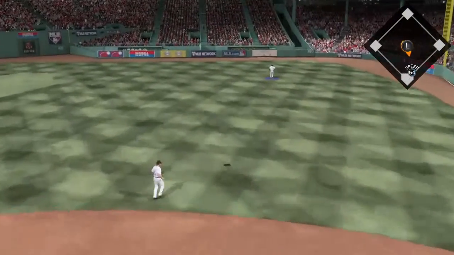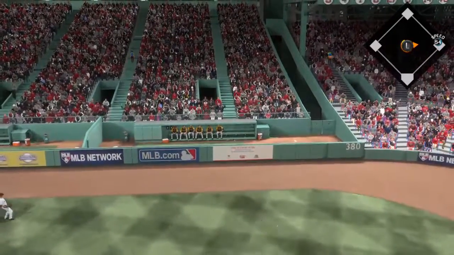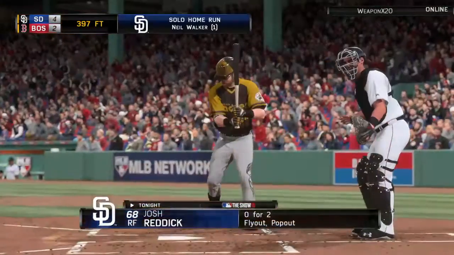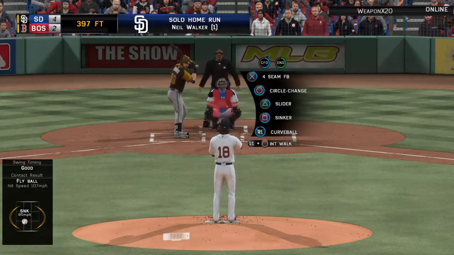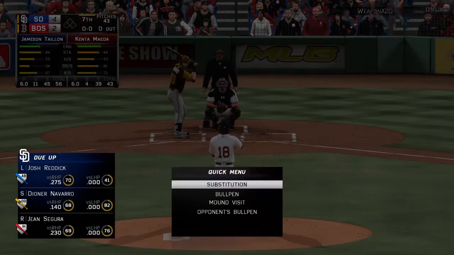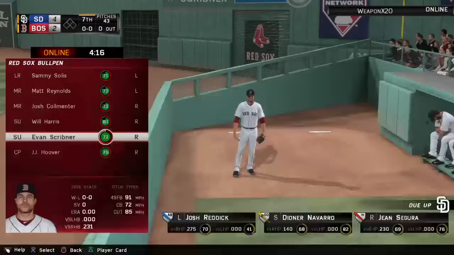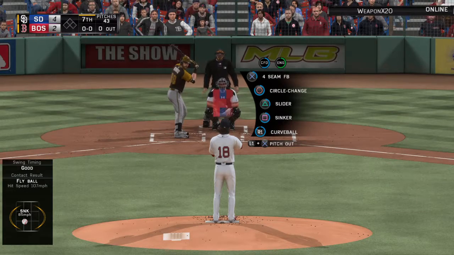High and deep to right. Looking up is Brown. Gone! A solo home run here for Neil Walker. And it's given the Padres a 4-2 lead. Couple of righties starting to loosen now in the bullpen.